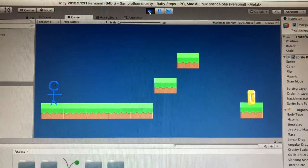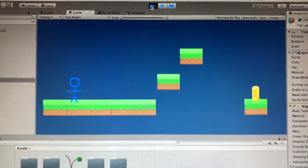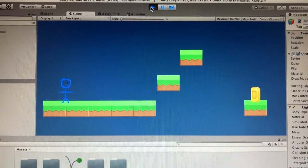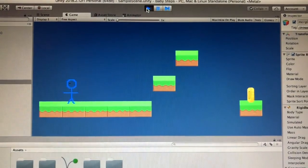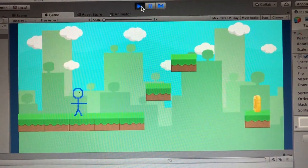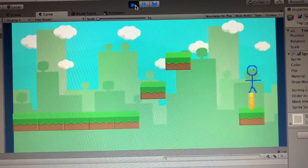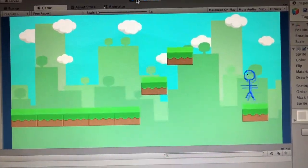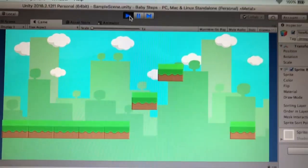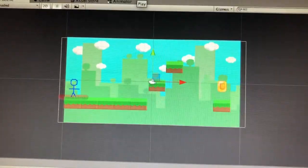Alright, time for a game update. I created a character — just a temporary one — and edited the level a bit. As you can see, I can move and flip the direction it's facing. There were some problems, like the character getting stuck on the floor when trying to jump, but I've fixed that and added the background, so now he can jump normally. I tried to complete the level and pushed a coin away — but that is progress. It's a start, and a pretty good start if you ask me.